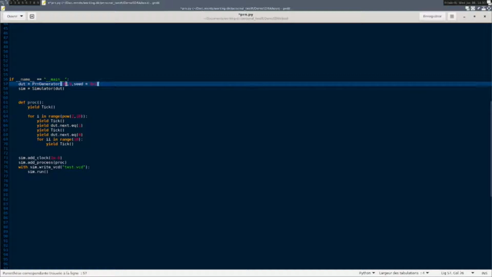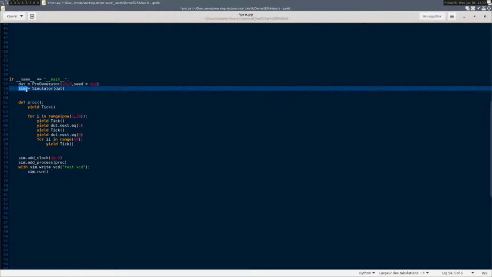Here we define that the number of bits will be 10, the taps we are going to use are 9, and the seed of the Prn generator will be 1. It's stored in a variable called DUT for device under test, and we create a new instance of simulator which is based on the Prn generator module.